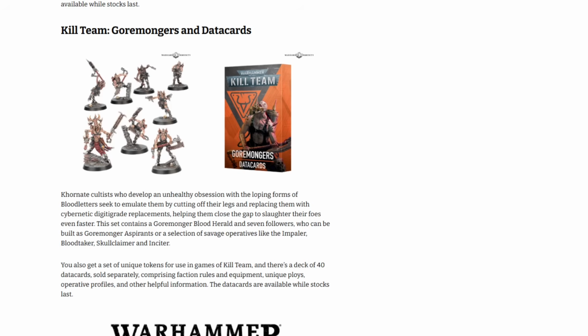Alright, so very cool, and again we have data sheets already for these in 40k as well. You also get a set of unique tokens for use in games of Kill Team. There's a deck of 40 data cards sold separately, comprising faction rules and equipment, unique ploys, operative profiles, and other helpful information. The data cards are available while stocks last. Alright, so very cool. It does not look like we're getting the St. Celestine Imperial statue individually, at least not at this time, unfortunately.